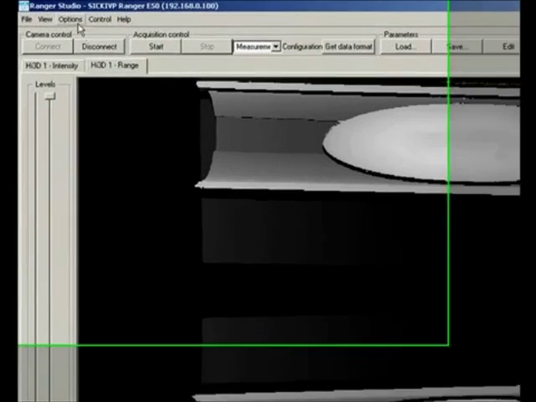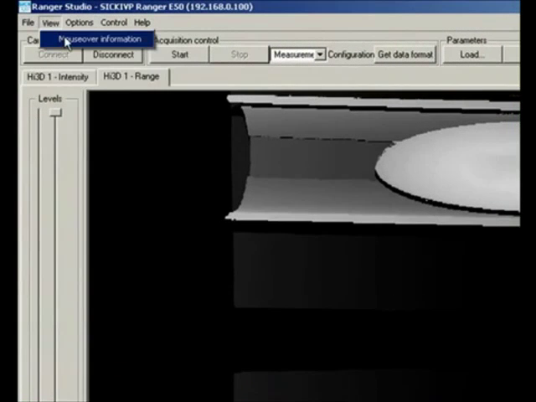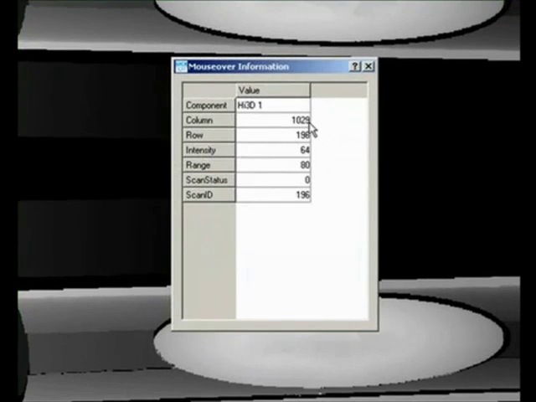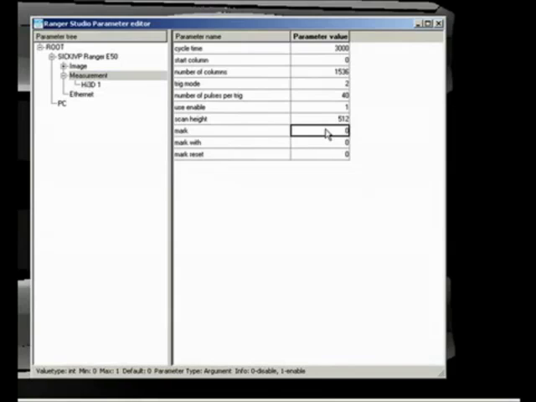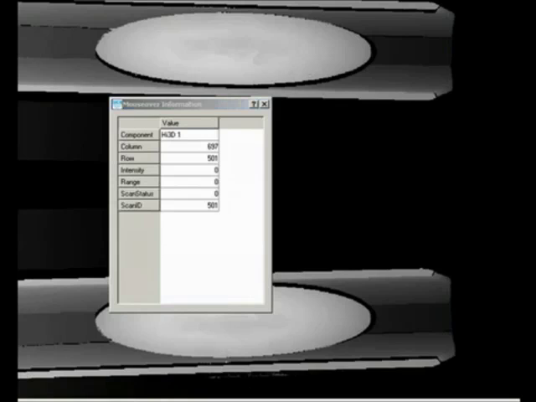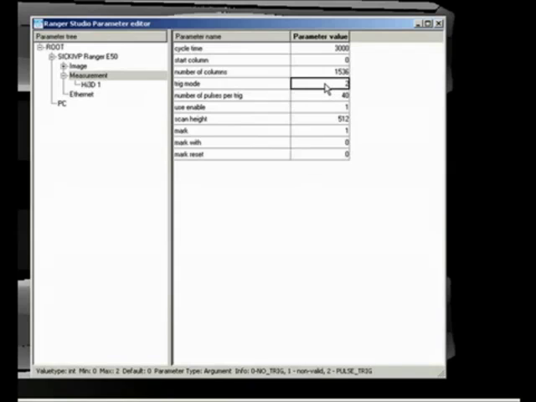The other functionality that we have available is something called mouse over information, and this is what the mouse over information looks like. So let's say you are having issues with your encoder and you can't figure out whether your encoder is working or not. What you can do is go to your edit parameters, where there is something called mark. You can enable the mark data. So I have the mark data set to 1 over here, and now I can make my trig mode go to 0.